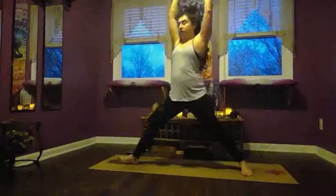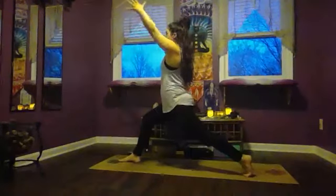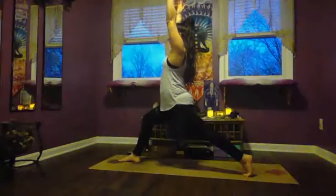Big breath in, straighten that left leg, reach both arms up overhead. We turn on the toes, and then exhale, warrior two to the front of the mat again. Now we're going to turn the palms out, thumbs face up. Slowly bring the left arm forward as you come back to the ball of the left foot, back to a crescent warrior at the front of your mat.